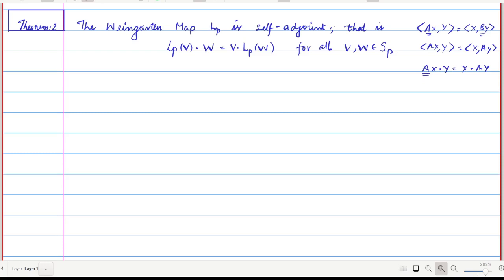Lp V dot W is equal to V dot Lp W. So we start evaluating Lp V dot W by assuming that f is a function from U to R, and we use this f to define S equal to f inverse of C for some C belonging to R. We also define or assume the normal vector field N of p.